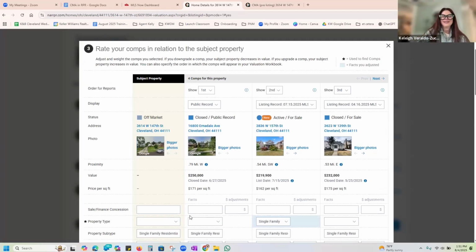I'll go first. That information is going to be on public records, and it's going to be on every closed listing, down at the very bottom. It's going to show you both agents, the concessions, and how the transaction closed. Was it a conventional loan, an FHA loan? The reason this information is helpful is it prepares your seller for what their transaction could look like.